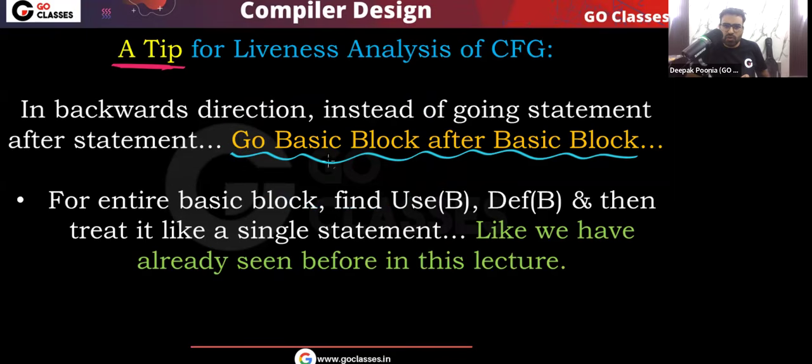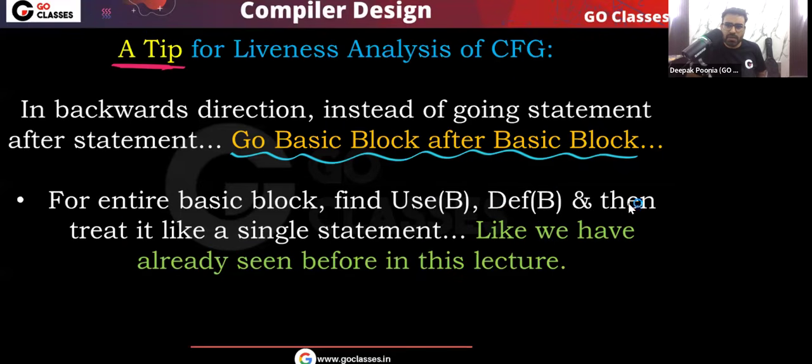So I can say what we will do, instead of going statement by statement in the backward direction, we will go basic block after basic block. For the entire basic block, we will find these two sets of variables, use b and def b. Use b, that is same as gen b, means which variables are generated by this basic block, and def b, this is same as kill b, means which variables are killed, or I can say which variables are defined or assigned by this basic block.